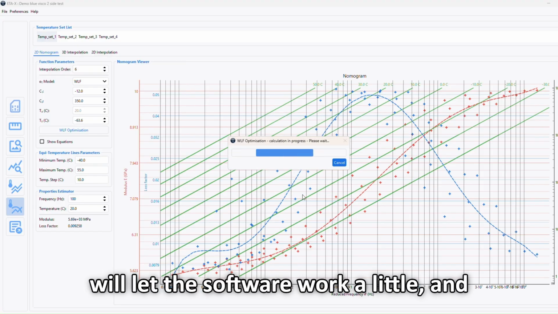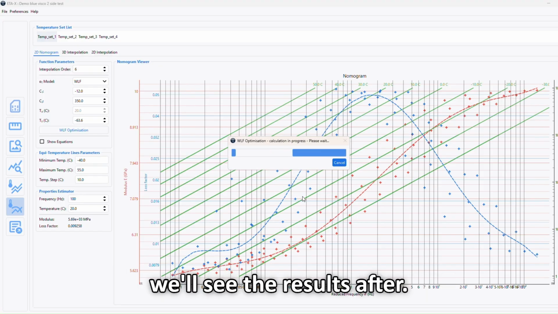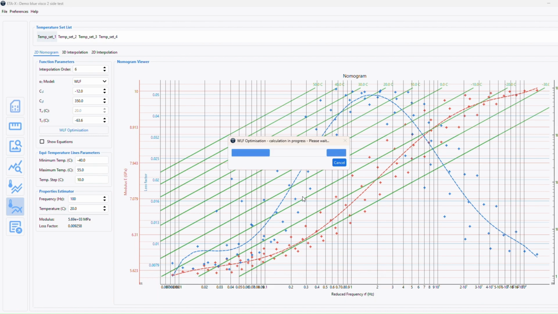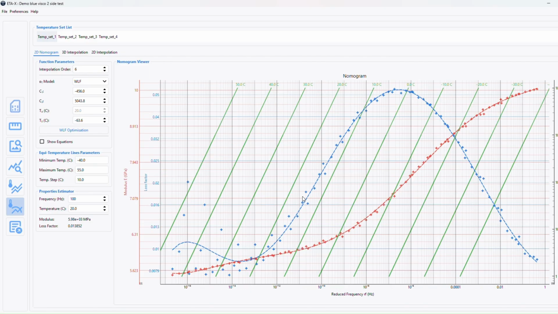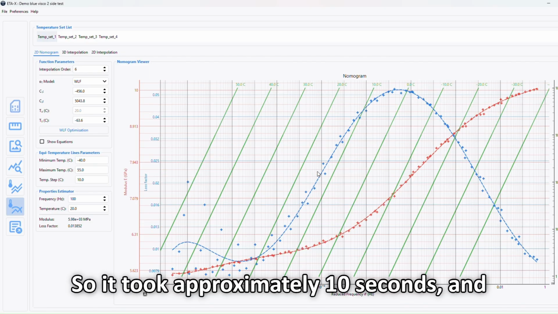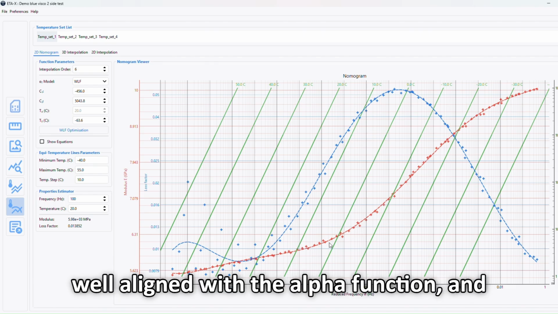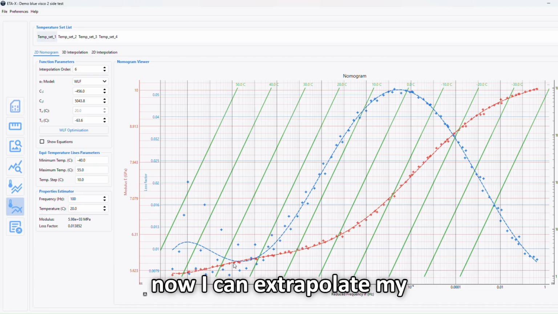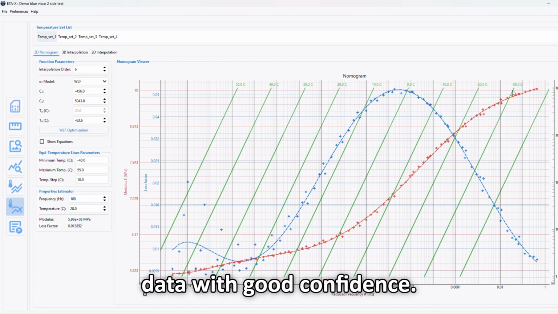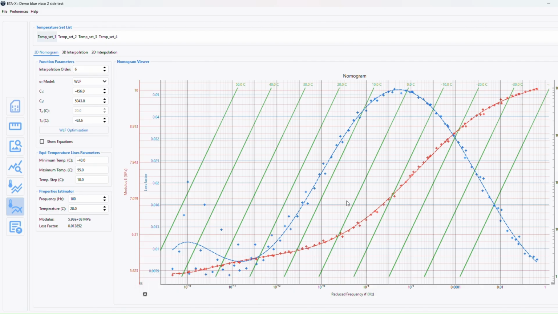I will let the software work a little and we'll see the result after. So it took approximately 10 seconds, and as you can see now, the results are very well aligned with the alpha function. And now I can extrapolate my data with good confidence.